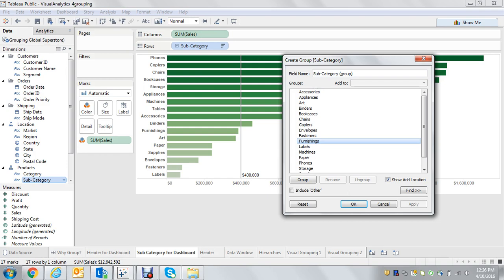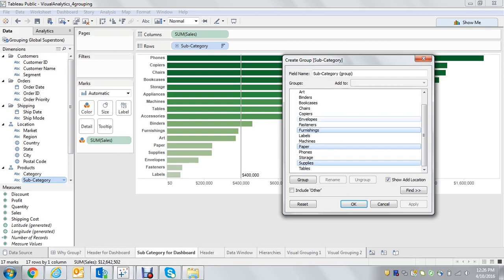So let's take furnishing. Let's take paper. I'm looking at what is there. And then supplies, and envelopes, and fasteners, and labels.